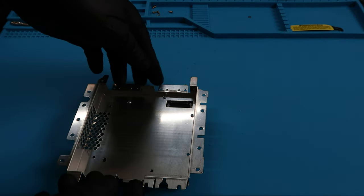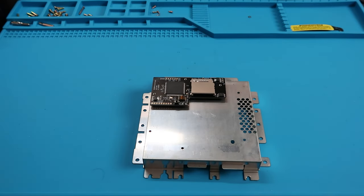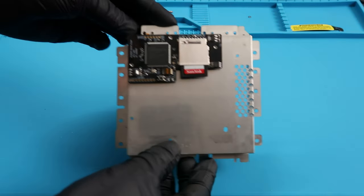All right, once that's done, we can go ahead and flip this over. And that is basically it. That is the installation of the GC loader. We're gonna take the SD card that I bought. I got a 512 GB. And that's it, we're done.